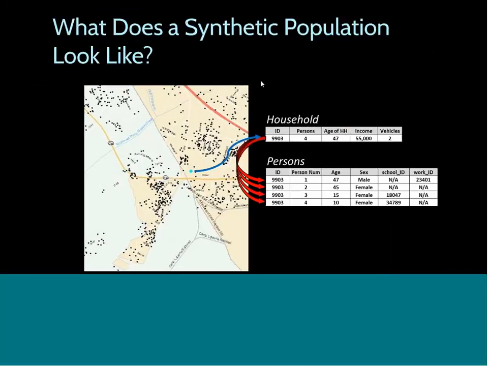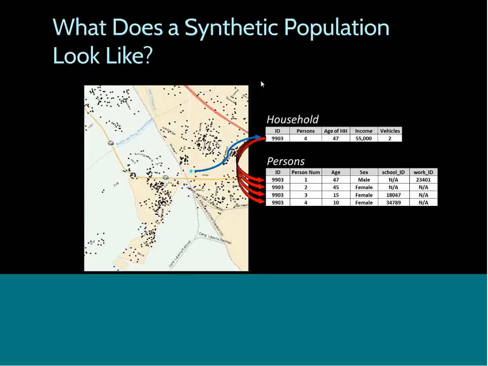So what does the data look like that we're talking about here? Fundamentally, you can really think of it as two tables in your database, a household table and a persons table. I've highlighted a single dot on the map, which is a household, and it has one record associated with it in the database.